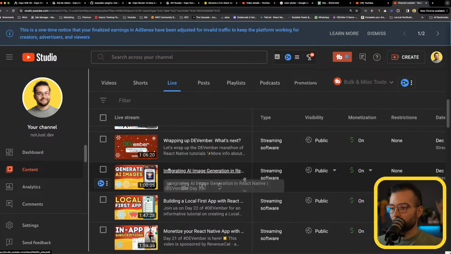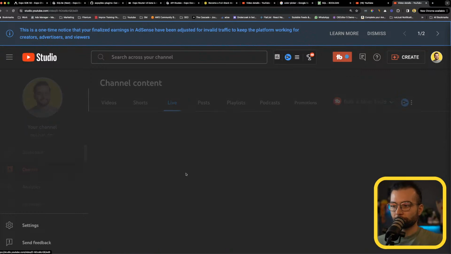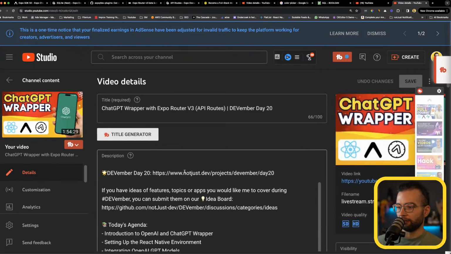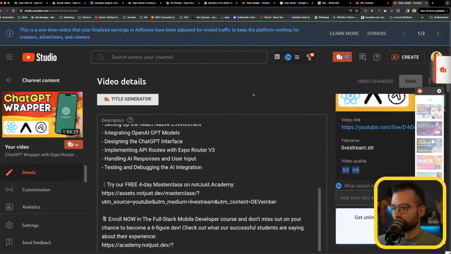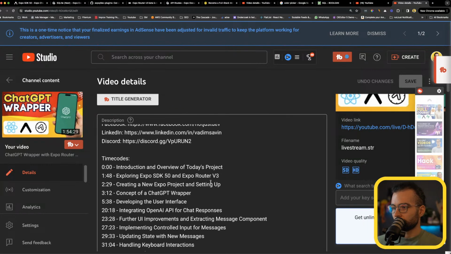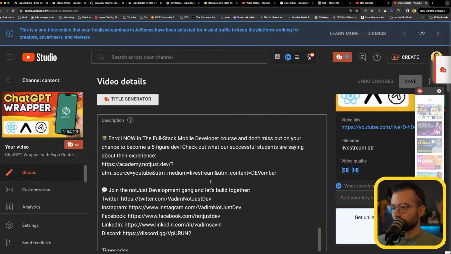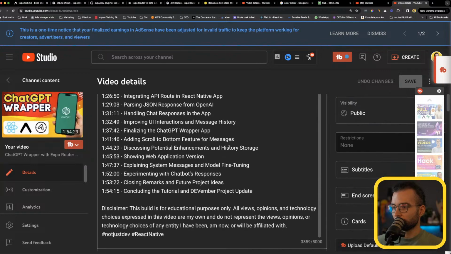And here in November, we have implemented the ChatGPT wrapper. Let me see if I provided the source code. What? I didn't provide the source code?